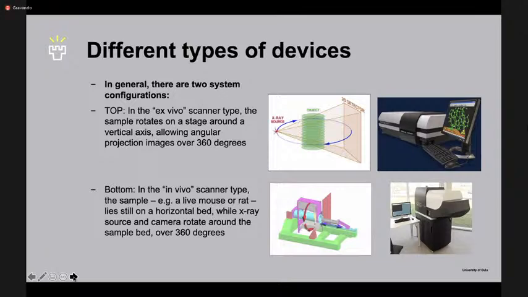As our title was micro CT and CT imaging, it's good to know that in general there are two types of systems. If we consider what they have in hospitals, those systems have a gantry that is rotating. So the X-ray source and the detector are rotating around the sample or patient. While in these sample type imaging devices, you have a rotational stage. So your X-ray source and detector are in fixed positions and your object is rotating. Next one, please.